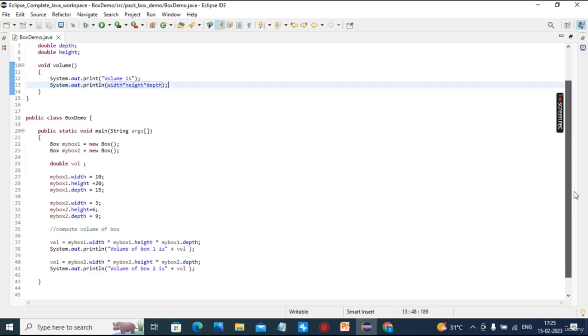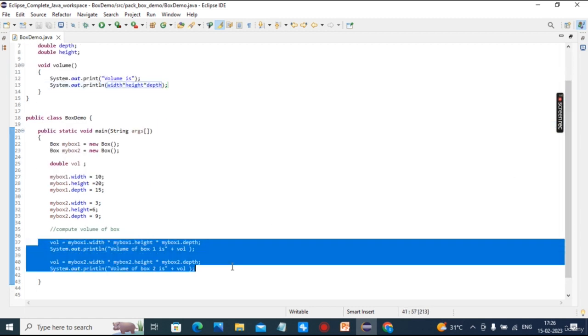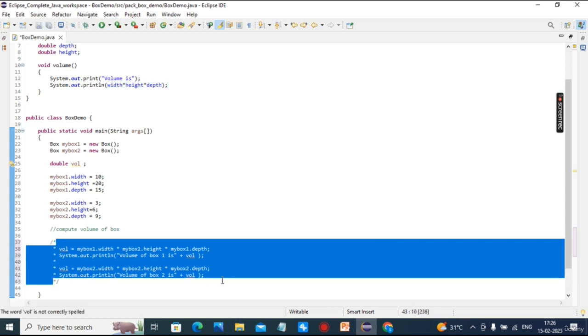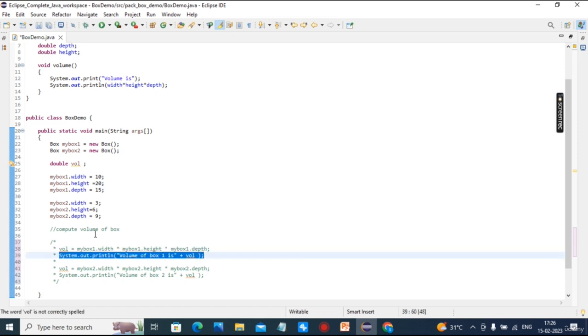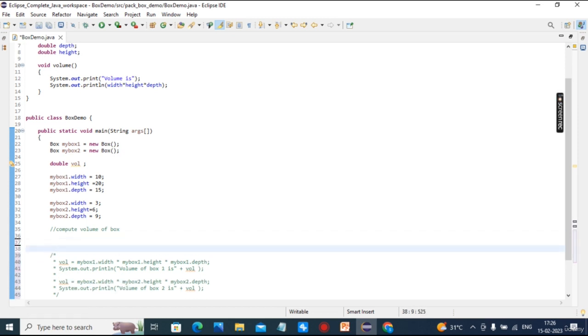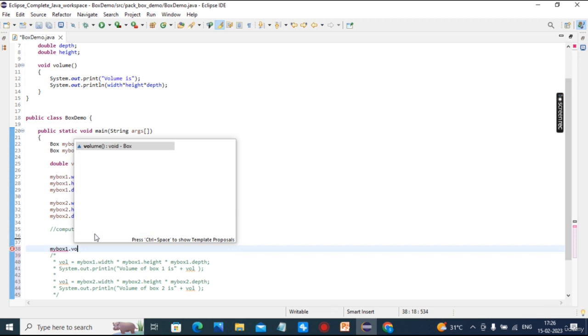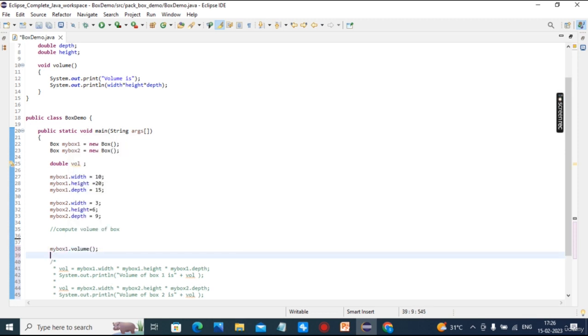So instead of writing all these lines, I can omit this, and only printing will be done. mybox1 dot volume, and mybox2 dot volume.